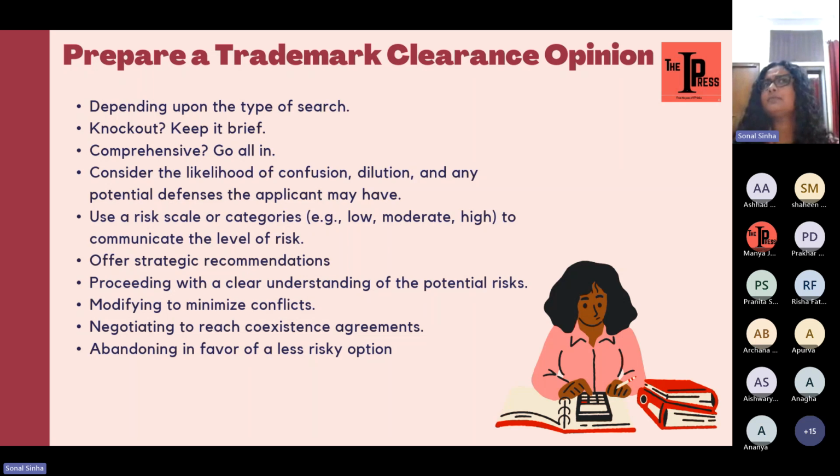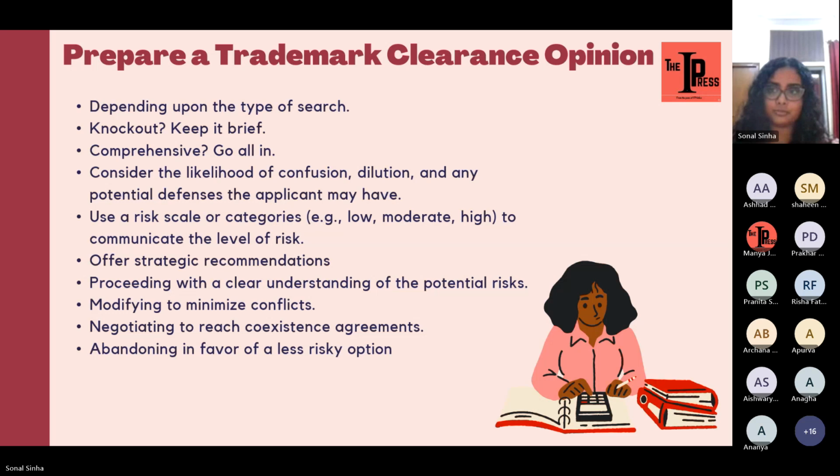So, for example, coming back to Cetaphil and CeraVe, if there's Cerafil and CeraVe, and Cerafil approached CeraVe saying that, look, we are a dishwash bar and we don't really see ourselves getting into the face wash business in the future. So how about we enter into a coexistence agreement? Once you have that on board, you can show it to the court or show it to the registry, saying, look, we have this, given that there's litigation going on, and given that the registry has raised an objection. That is one of the great ways to mitigate the risk.